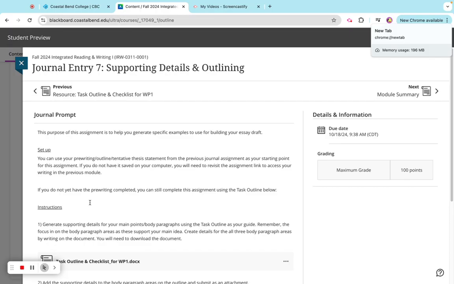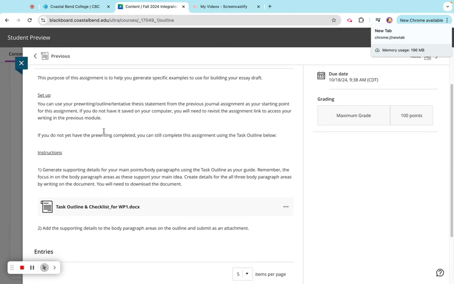It doesn't have to be beautiful, but it just has to meet the basic expectations by answering all parts of the assignment, right? So this journal assignment gives you some instructions for how to generate or what to generate here with supporting details.